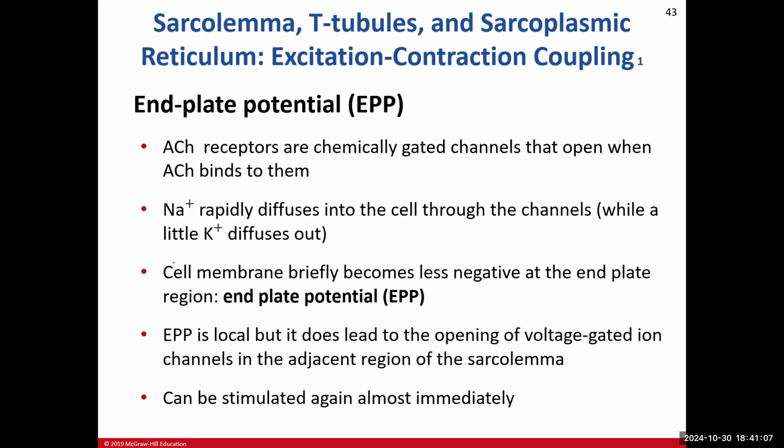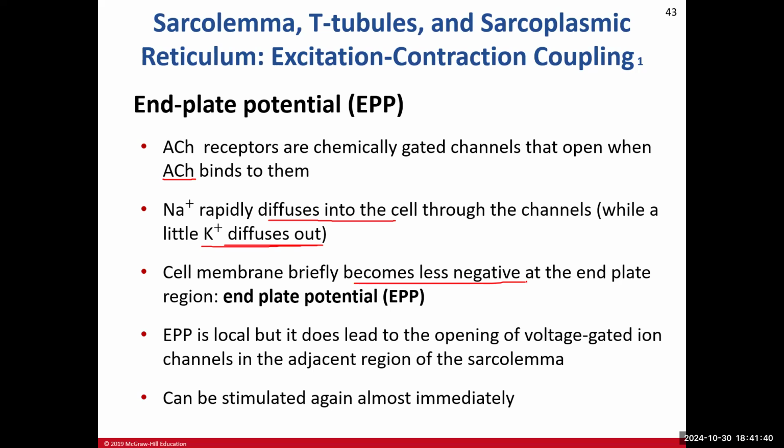Keep in mind, what is going to trigger the opening of these channels? Once acetylcholine binds onto those receptors, it triggers the opening. And so sodium enters, and potassium leaves. And remember, way more sodium enters in, it brings its positive charge with it, and it makes the inside of your cell in that area less negative. So we call that the end plate potential.